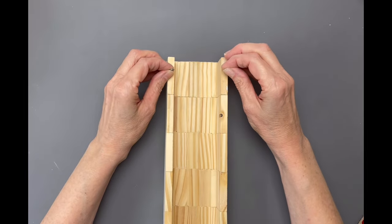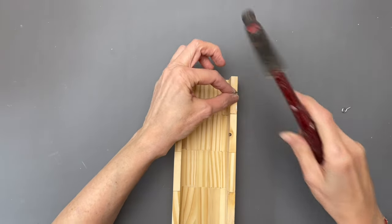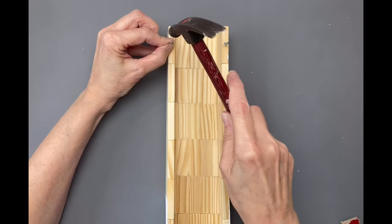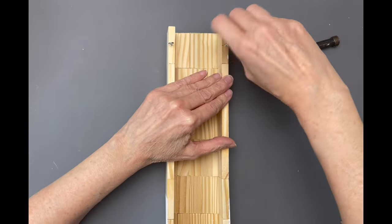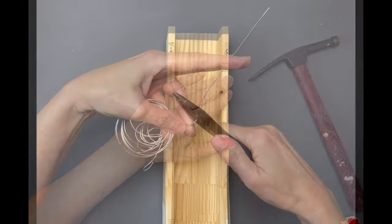All you have to do is mark where you want those to go. You get them started by tapping them with a hammer. They're threaded. Watch your thumb. And then once you get it tapped in, then using your hands, your fingers, you can screw it in. You can even put a nail in there to give you a little grip to twist it around nice and tight. You're going to want them to be vertical. You'll see here in a second.